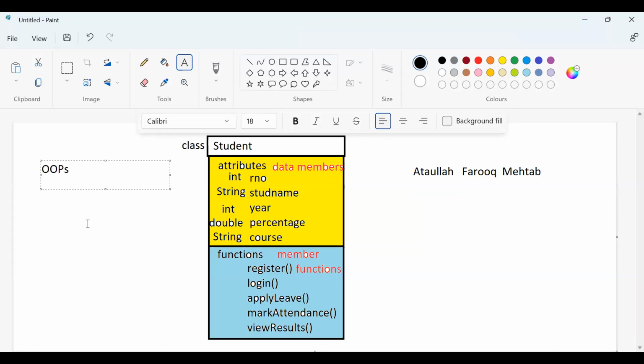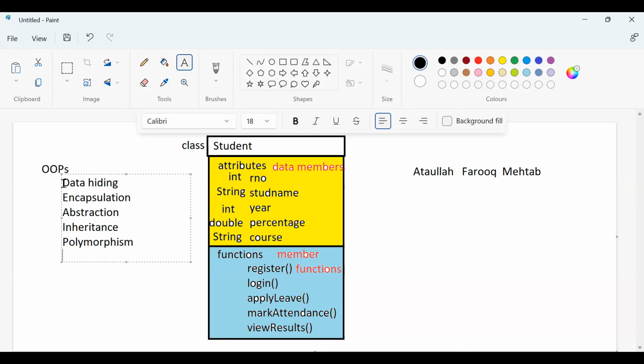One of the very prominent features is data hiding. Encapsulation is there, abstraction is there, inheritance is there, polymorphism is there.